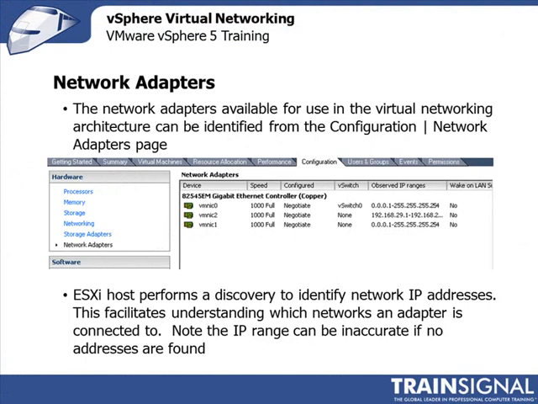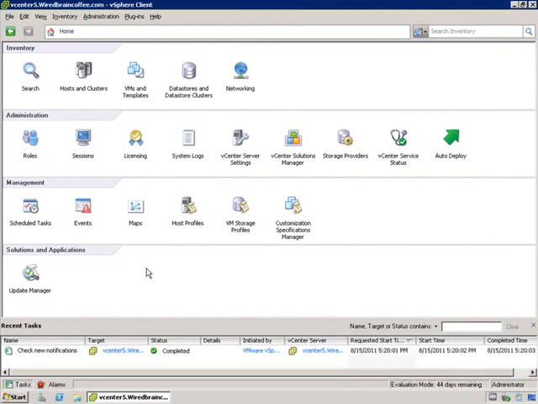ESX Server is going to perform a discovery of all the available physical NIC cards that are installed on this host. And as you can see in this figure, and we're going to log into the VI client in just a second and show you how this looks in the live server, under the configuration tab, if you click on network adapters, you're going to see a list of all the physical adapters that are available, and if they have an IP address assigned to them, that's going to be displayed too. If they're part of a trunk, you're going to see a subset of IP addresses that this NIC card can see or has access to. Let me show you where that is.